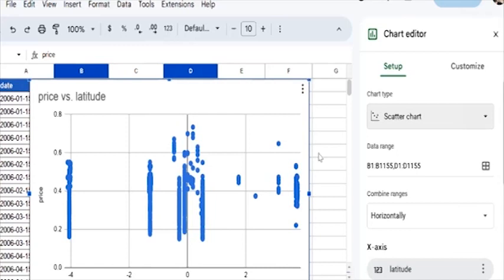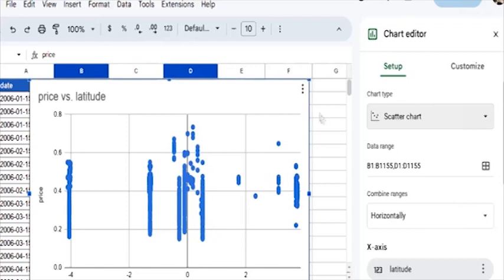However, we are not just interested in getting a scatter plot. Of course, we understand that a scatter plot is actually part of what we do when it comes to regression analysis, but we're also interested in getting the line of best fit. So how do you get that?